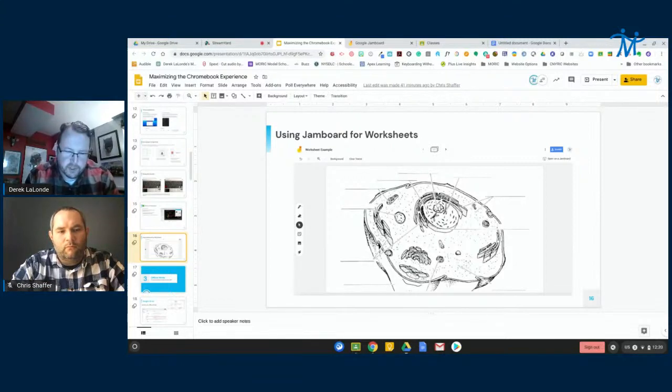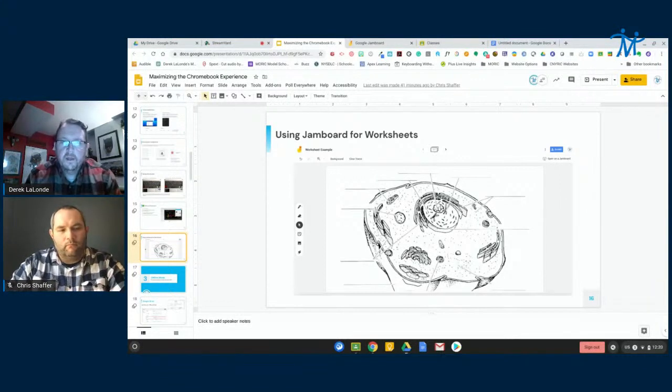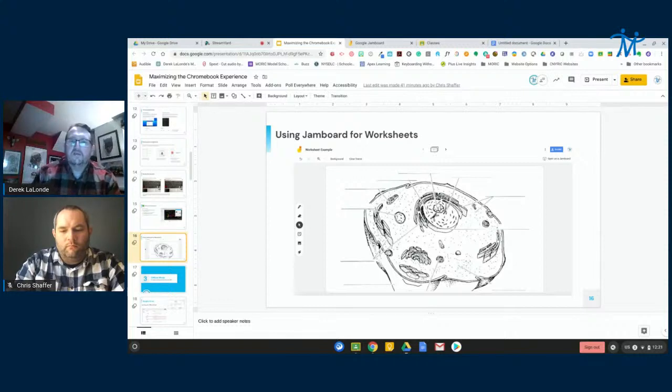So this final piece goes back to our screenshot tool, but it also goes back to worksheets. One of the biggest questions that we get from teachers is, I have all these worksheets and I want to set them up to push out to my students, and they don't have the ability to within Google Chrome. It's either a PDF or an image, and they have to try to put it in Google Drawing or something like that. What's nice is we can take screenshots of our worksheets, and if we have them uploaded, we can import them into Jamboard. I suggest everybody take a look at our Jamboard video from Allison Blackwell to get more of a rundown of that. But what I can do is take my screenshot and plug it into my Jamboard.